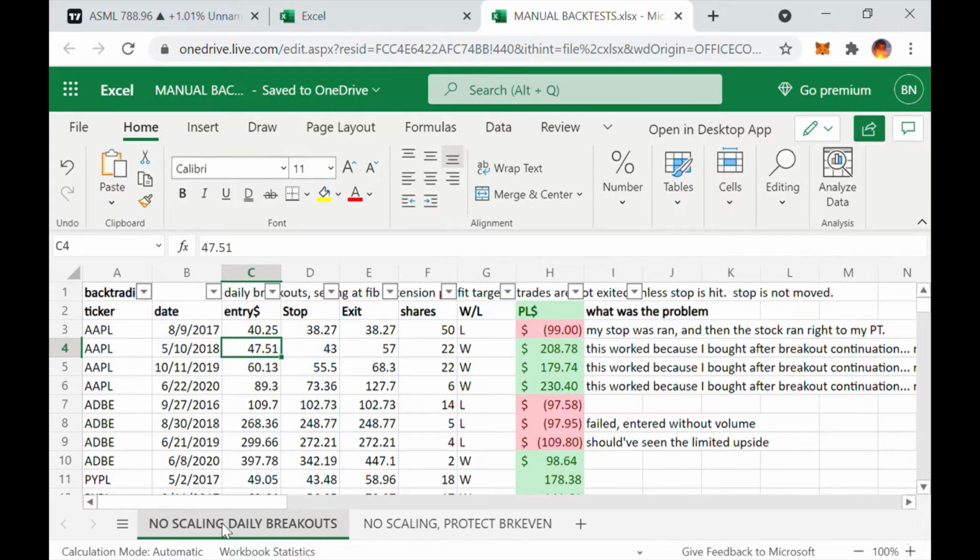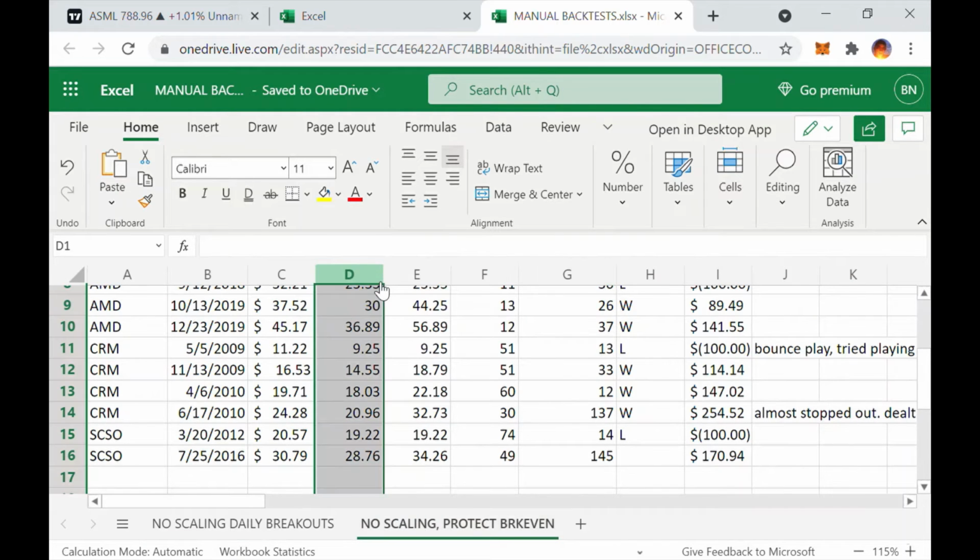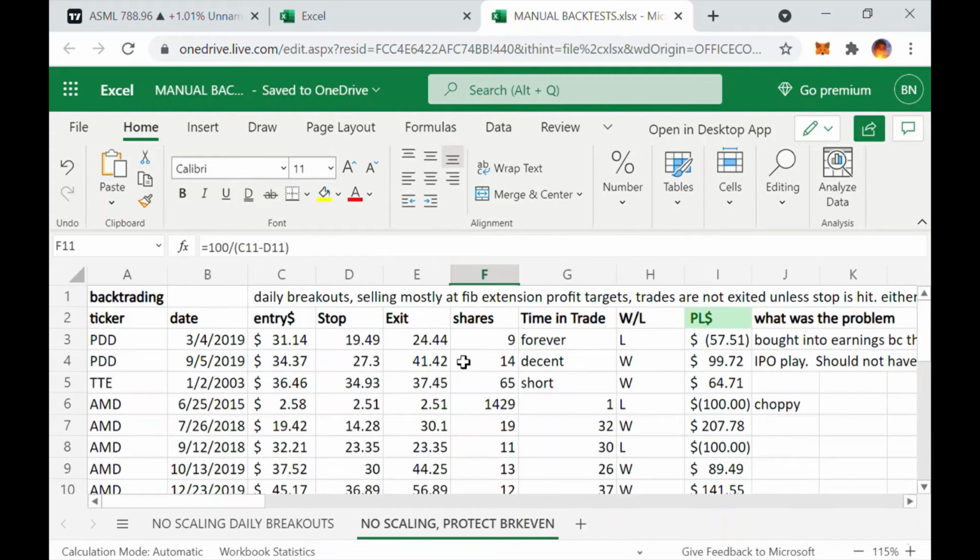My first tab is my positions without scaling in or out or anything. It's just all on and then all off if the stop hits, or I sell all if my profit target hits. So I'm not waiting for certain sell signals or anything other than my predetermined levels. And then I've got one where I'm trying to figure out, not scaling in or out, but at a certain point, if I move my stop loss up to break even, how does that affect my total portfolio over the course of a month or two, over the course of 50 trades.